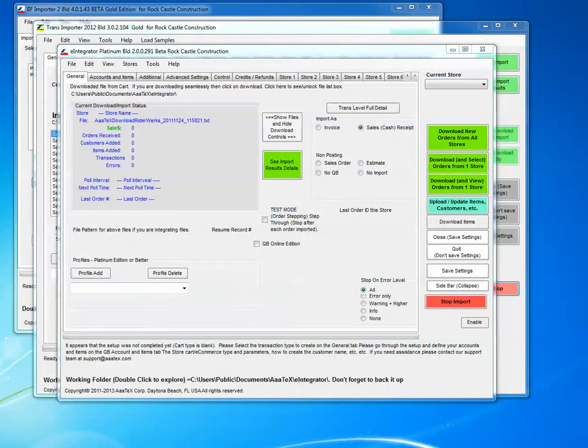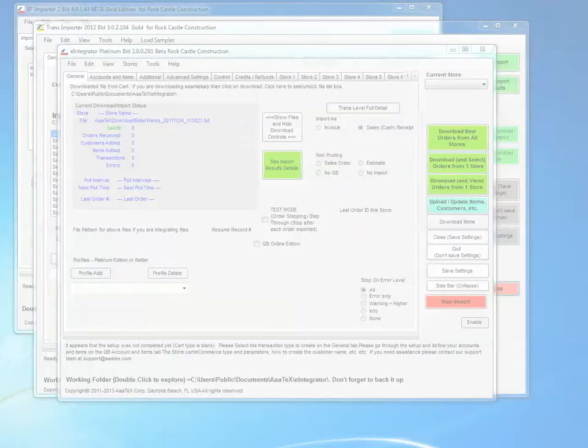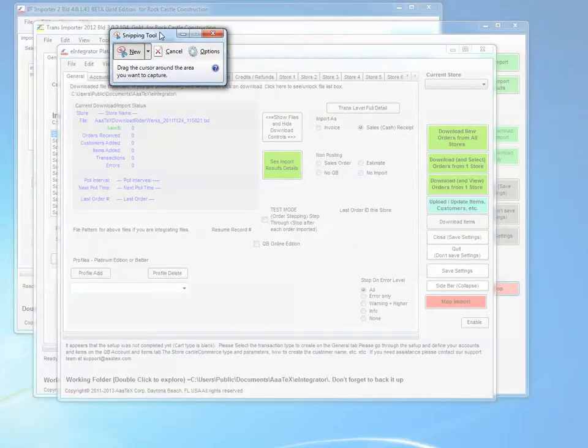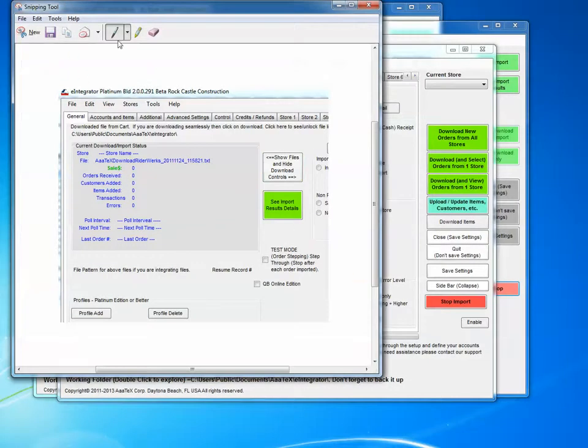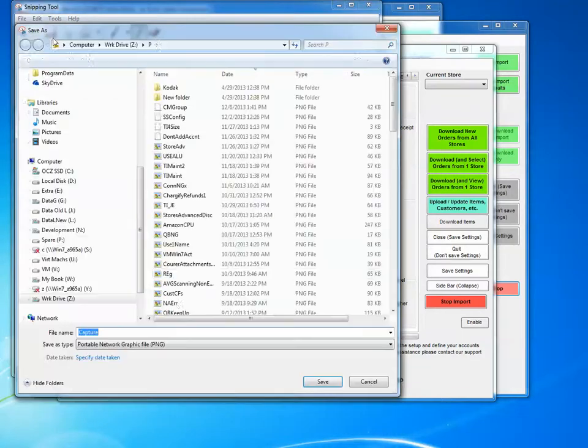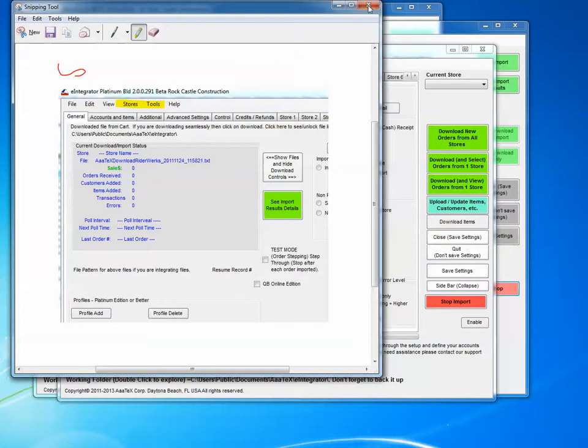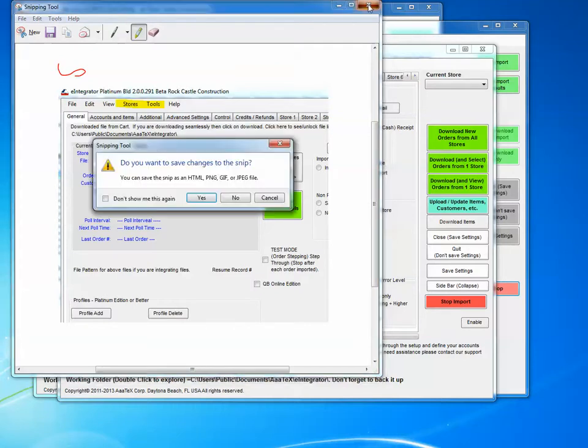That is a very handy gadget, and I'll just show you how it works very briefly here. It comes up and you can say you want New, and take an image. You can use the pen to make markings, and you can highlight things. This way you can show us exactly what is wrong. You can then save it wherever you want and attach it to an email to us. So that will give us a general idea of what is wrong.